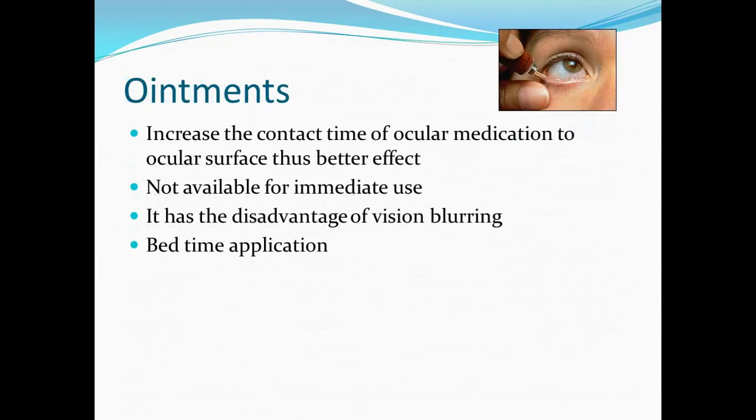Ointments increase the contact time of ocular medication to the ocular surface, thus they have a better effect. But they are not available for immediate use. They take some time for the actions to start, so they cannot be used for immediate use. It has a disadvantage of vision blurring. Yes, that is one of the major problems with ointments. That is why most of the ointments which we prescribe are meant for nighttime instillation.